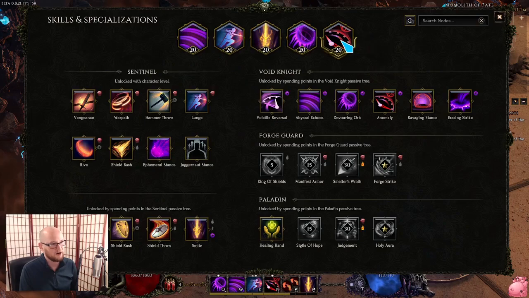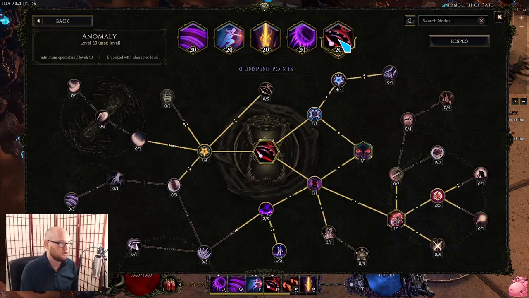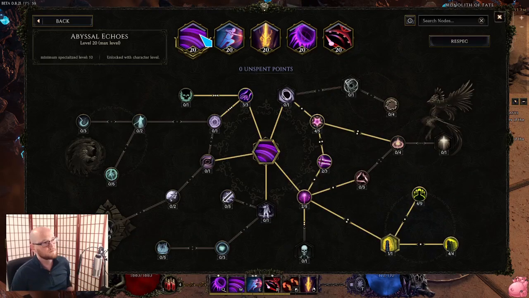But I think it's just about the best thing that you can do. And I'll show you why in a moment here. It's going to have to do with this node here, but we're going to start at the beginning. So Abyssal Echoes. This is the biggest chunk of our damage, and it has an enormous mana cost.